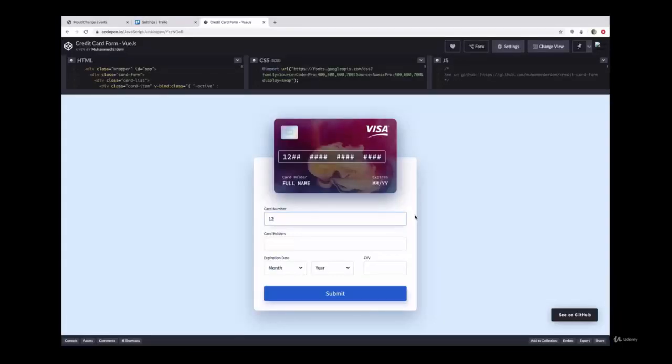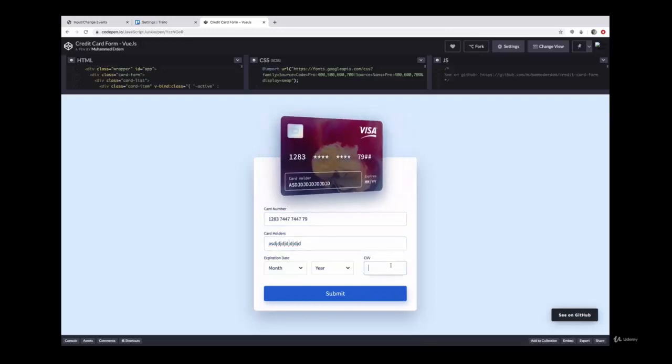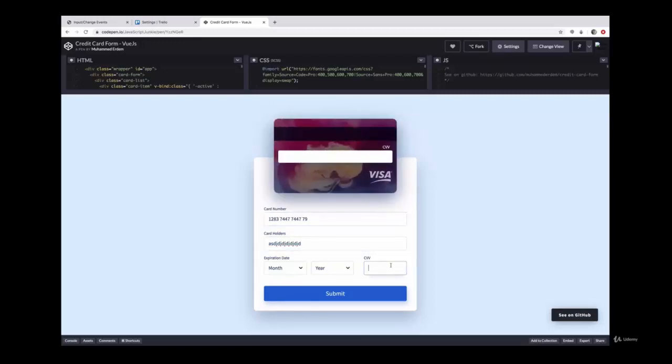And this is how we could achieve something like this credit card form from CodePen. As I type, the numbers are updating up top, although they're also being obfuscated, so they're not fully showing, but whatever I type is being affected and displayed live, so it's not waiting for me to submit. And I'll add in a cardholder name. That's updating up there. I can put in the security code, and that's showing on the back.